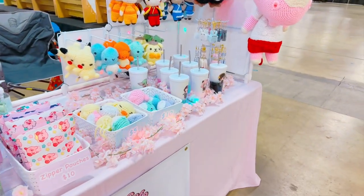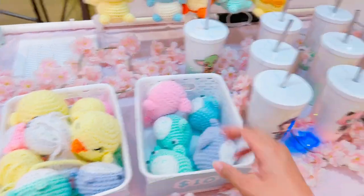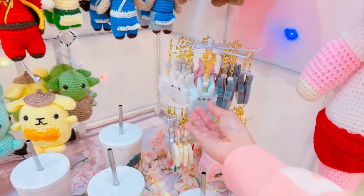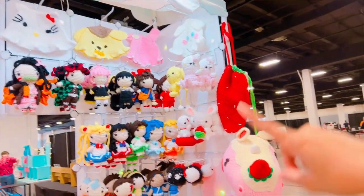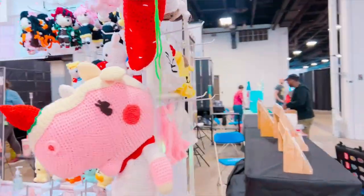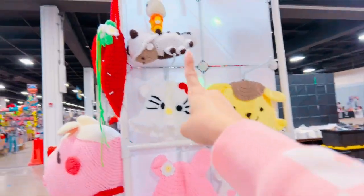On this side is the plushies and cups. We have the mini cheap plushies down here, some cups at the bottom, some resin keychains people can pick up. We have the Pokemons, the chibi plushies, anime plushies and hats all the way up the top. Strawberry bag and meringue. And then on this side we decided to hang a couple more items — we have some of the bucket hats and Aang and Appa up there.